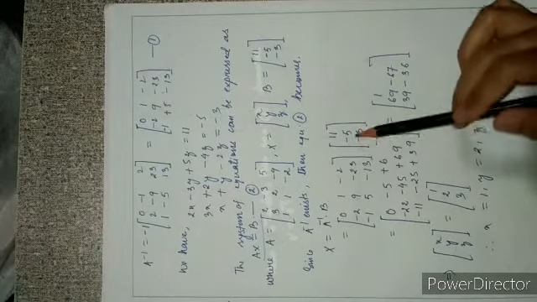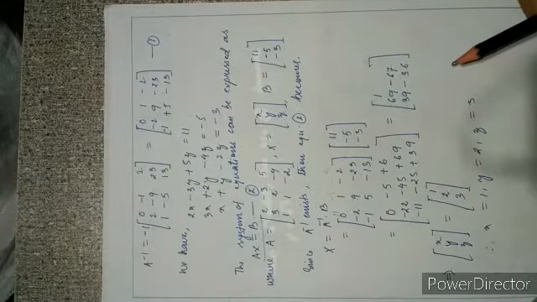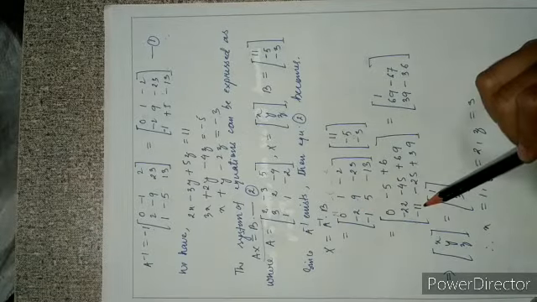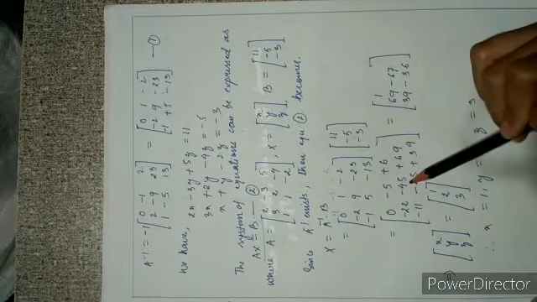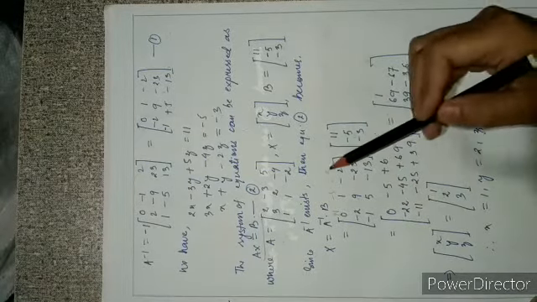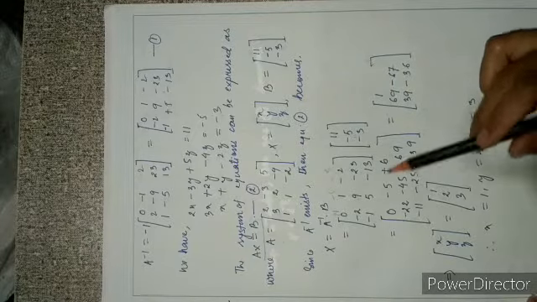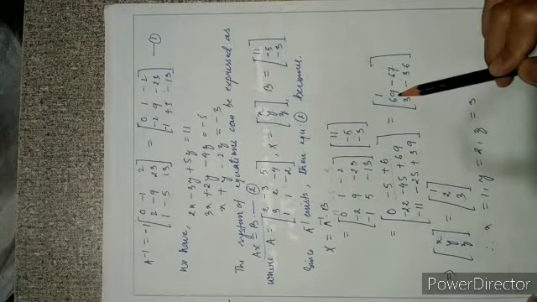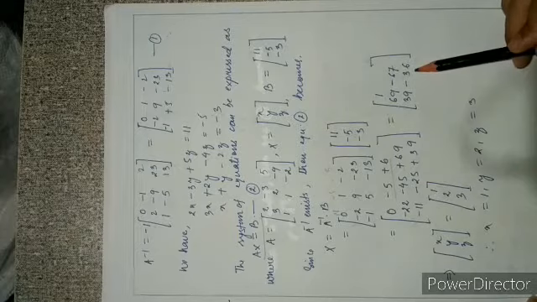For the product, take 11, -5 and -3, and find the sum of products of corresponding elements. 11 into 0 is 0, 11 into -2 is -22, 11 into -1 is -11. Plus -5 into 1 is -5, -3 into -2 is 6, -5 into 9 is -45, -3 into -23 is plus 69, -5 into 5 is -25, -3 into -13 is plus 39. Sum them: -5 plus 6 is 1, 1 minus 22 minus 45 is -66, then -67 plus 69 and -11 minus 25 is -36.